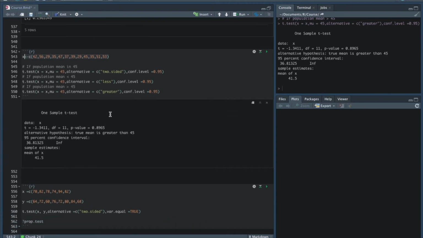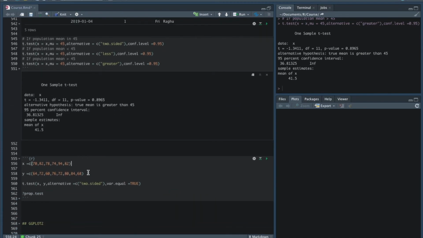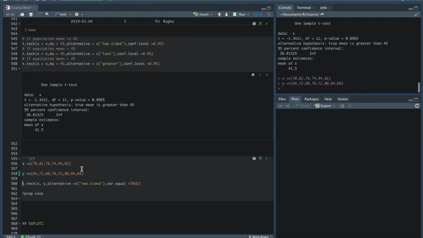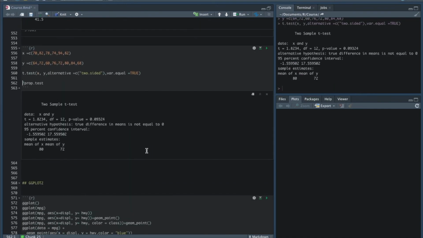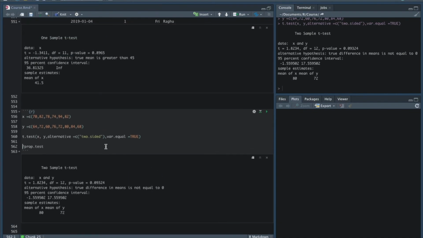Now let us try to do it with two samples, where we want to compare if the means are actually different or the same. Here the null hypothesis is about the means of the populations from these samples. So this is one sample, this is another sample. This will have a population and this will have a population. We want to find out if the means of those populations are equal or not.